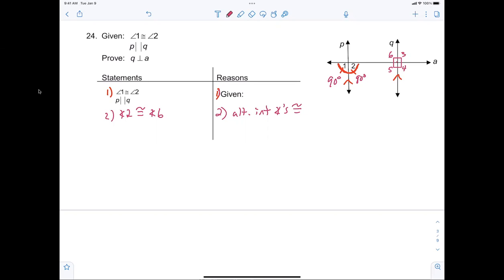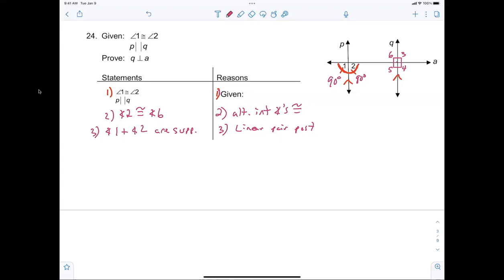So with that, everything we just said, we have to write down on paper. Good for you. Go. Angle 1 and angle 2 are supplementary. Why is that? I like to say linear pair postulate. Linear pair postulate.